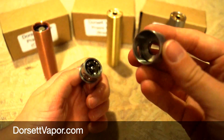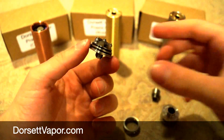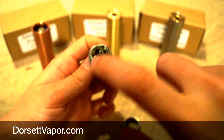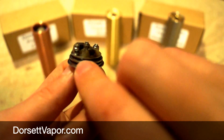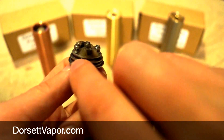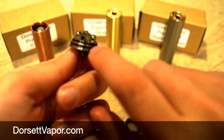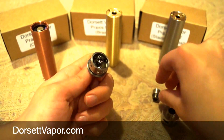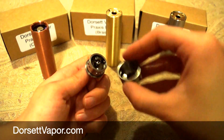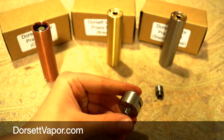It comes in three parts: your top cap, your juice well, and the itty-bitty atomizer itself. This is a three-post atomizer with allen wrench screws, so you never have to worry about retightening your coil screws. On your negative post there's a rectangular hole so wires easily go in, and the middle positive post has a circular hole. On the outer side there are two o-rings, an outer barrel, and an inner barrel. It is 22 millimeters in diameter and 29 millimeters in height including the drip tip.